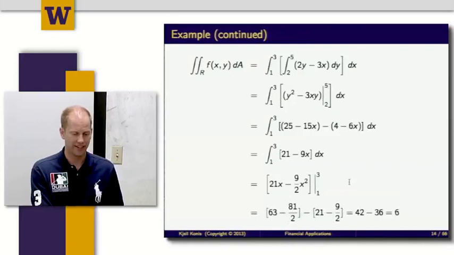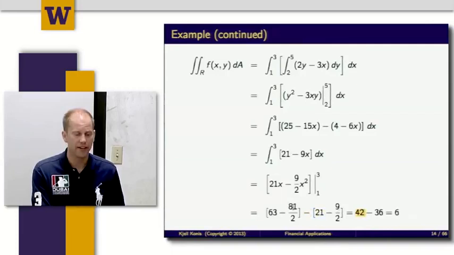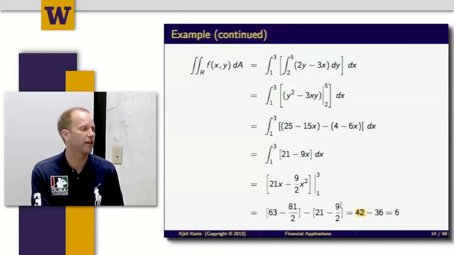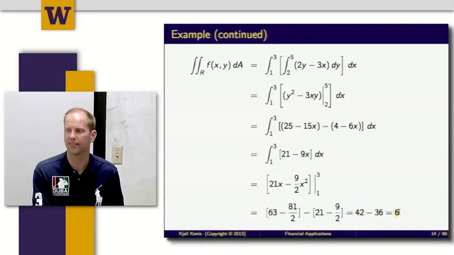So first, I'll do some simplification. And then the anti-derivative is trivial again, just with the power rule. So I get 21x - 9/2 x² from 1 to 3. So I evaluate this at 3, evaluate at 1, take the difference. And so it's a little bit less pretty this time. But if I have 63 - 21, that gives me 42. Then I have -81/2, and then minus -9/2. So it's the same as -81 + 9 over 2, which is -72/2, which is -36. So I have -36, and again, I get 6.